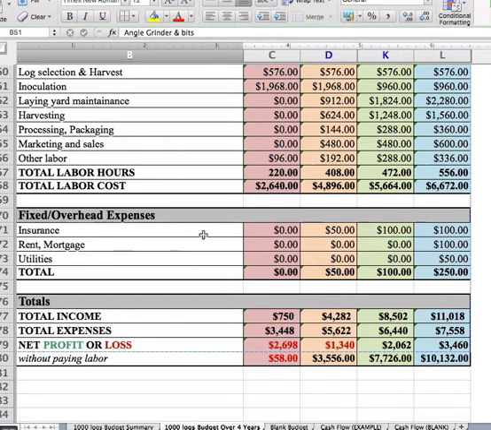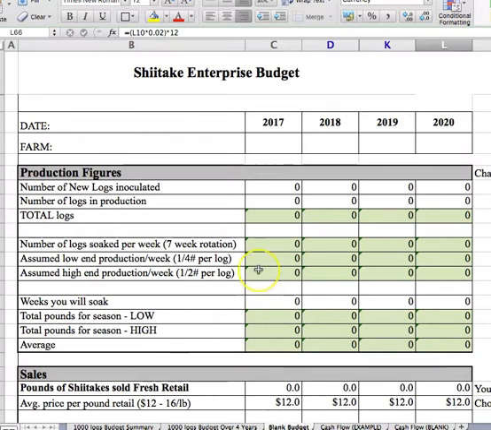We don't want to encourage folks to start up enterprises and not actually pay yourself at the end of the day. You can see here, we're talking about paying yourself or someone you might hire, $5,000 or $6,000 a year off this enterprise at the end of the day. So not a full-time job, but certainly part of a whole farm system, potentially. So there's a blank budget for you. It's based in the 4-season kind of setup here. So I encourage you to play with this one, the third sheet in the workbook.